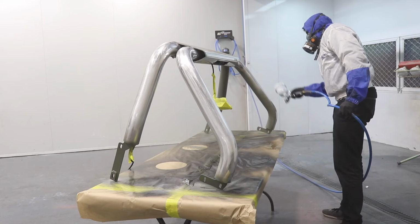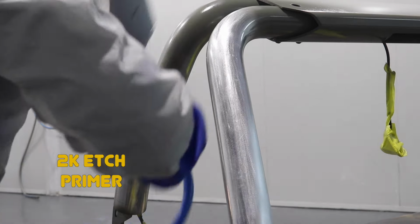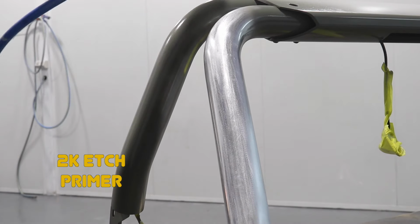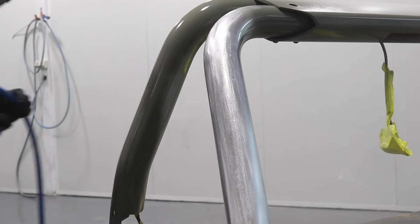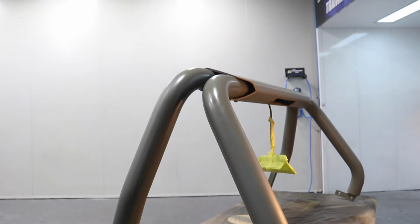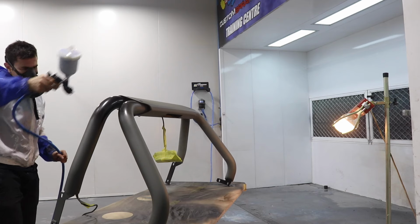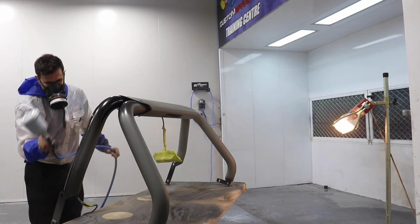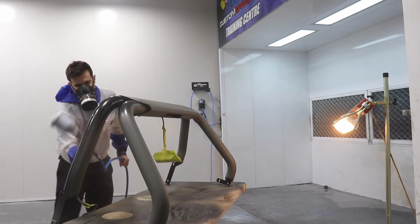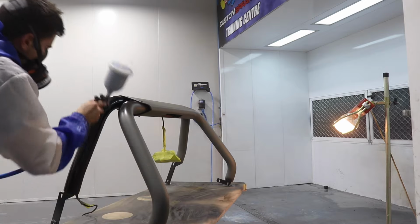I'm going to use 2K etch primer. When painting any metal parts, etch primer is one of the best primers you can use. It has acid properties to etch the surface and really help the primer and paint stick. Because I added extra thinners to the primer, it sprayed really nice and fine and left a smooth finish. This is going to allow me to simply spray the base coat straight on top. I'm not going to need to sand the primer because it's already a nice smooth finish.